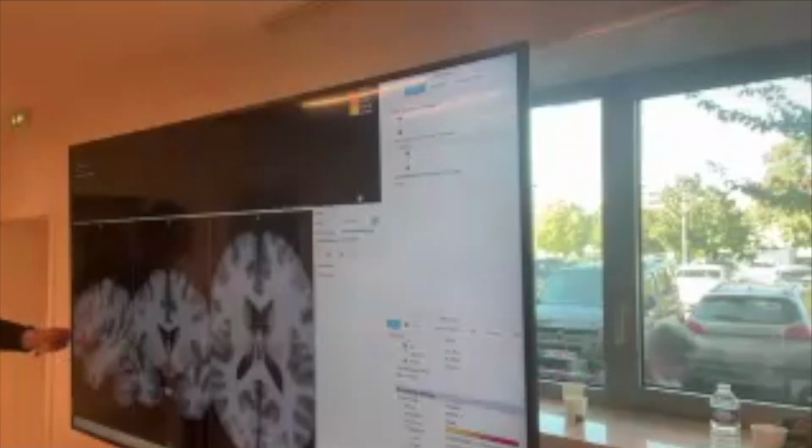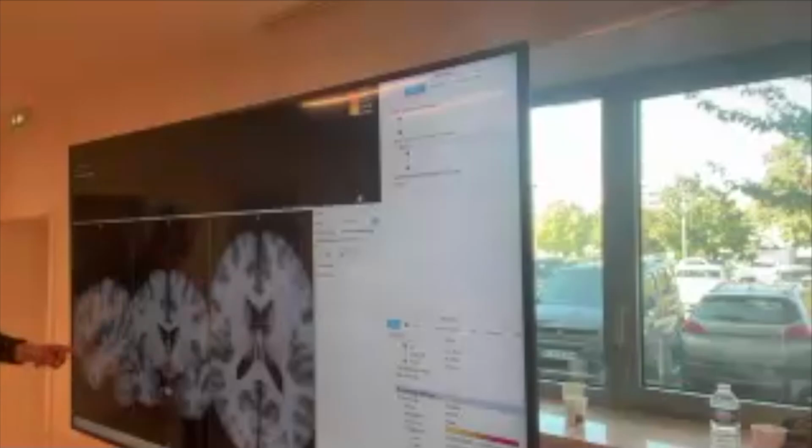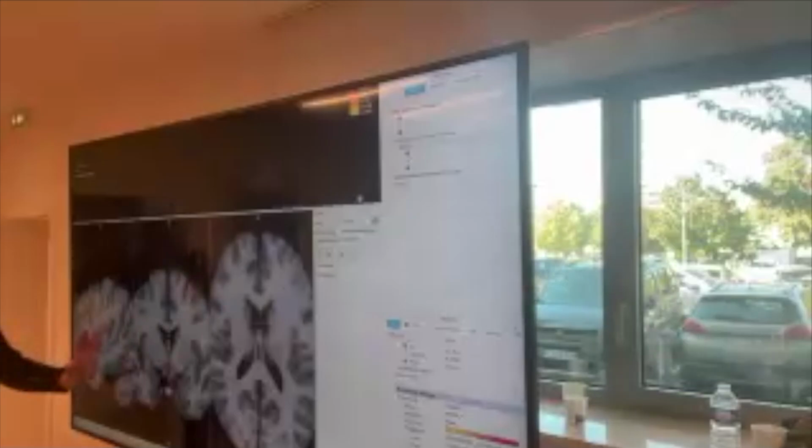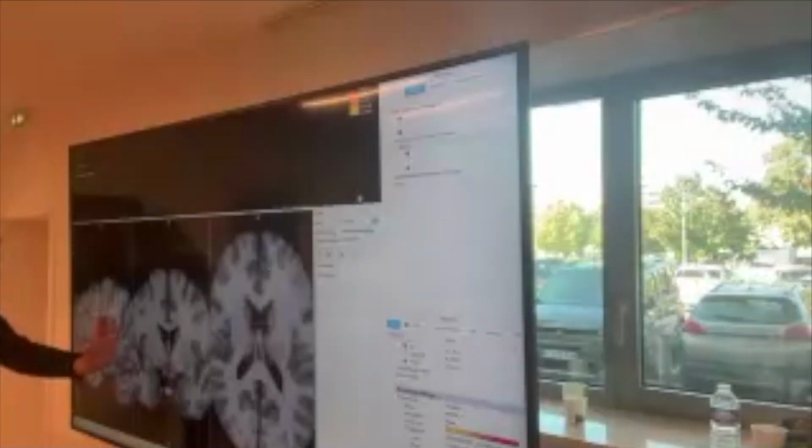Where are the language people? Heschl's gyrus, or the transverse temporal gyrus, or primary auditory cortex. So this is quite easy to identify. In terms of placing our region of interest, for argument's sake today, we're going to go for the posterior temporal. So anything posterior to Heschl's gyrus is what we're going to include.